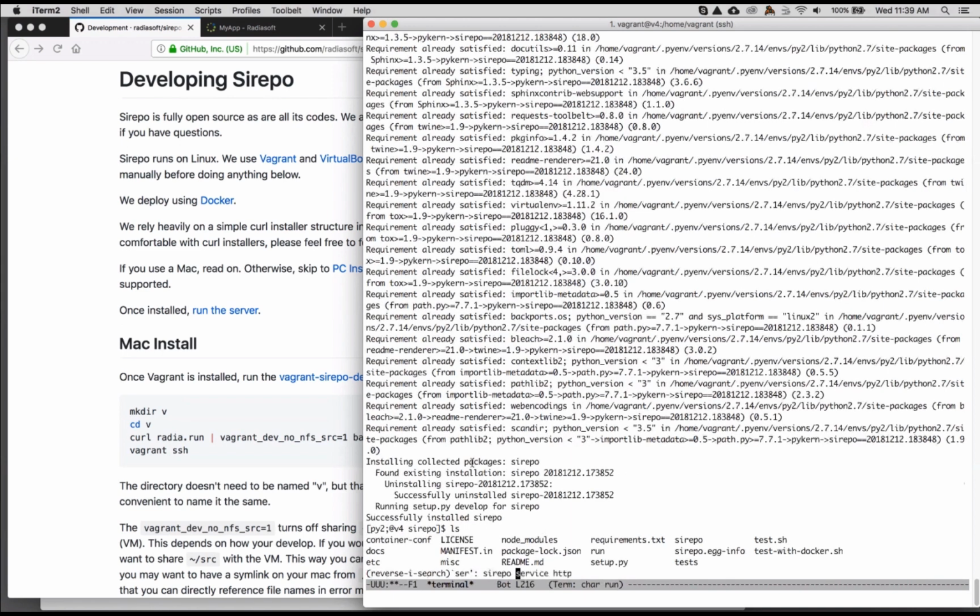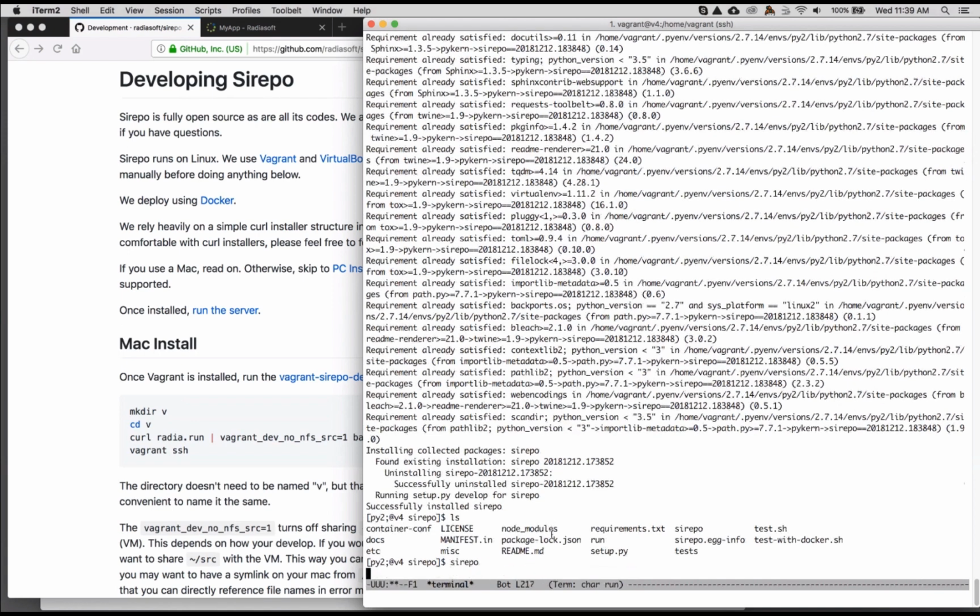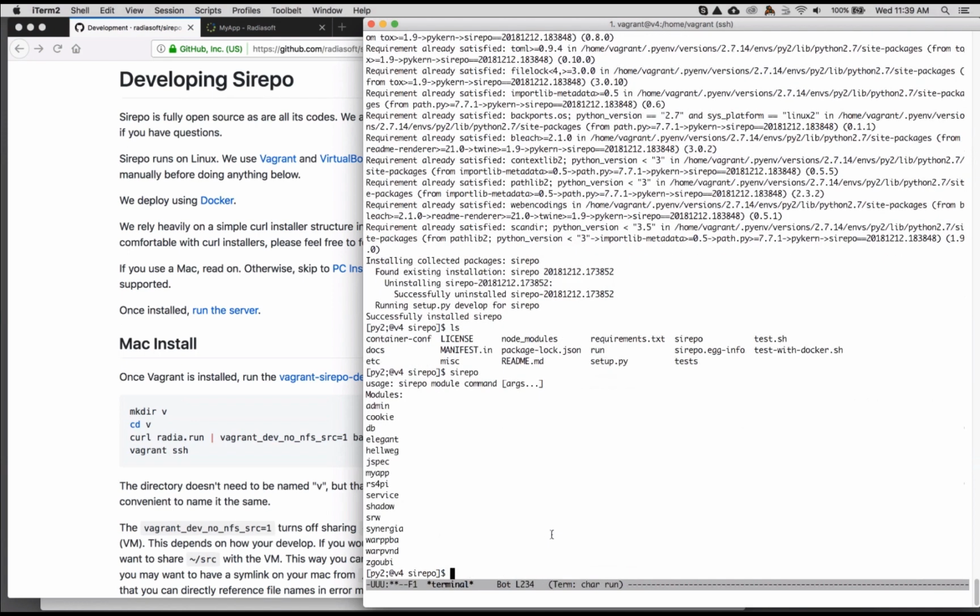Okay, so here I've got the VM, and I can start an HTTP server by running Sirepo, which is the name of a program. And just running Sirepo by itself shows there's several different things. For example, there's Sirepo SRW, which would run an SRW simulation.